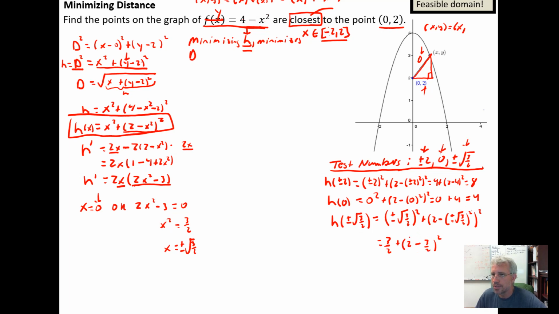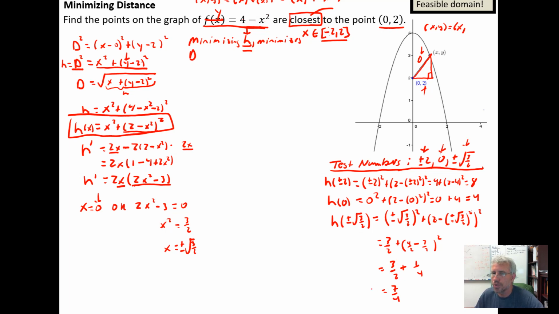So 2 is the same as 4 fourths, so we get 4 minus 3. I should be going for a half there. Let's see. Plus, no, 2 minus, let's do this right. 2 minus, squaring the square root gives us 3 halves, so this is going to be 4 halves minus 3 halves. So I'm going to get a half in there, and then squaring the half is going to give me a quarter. So I'm going to get 3 halves plus a quarter, which is just going to be equal to, what's that going to be, 7 fourths?